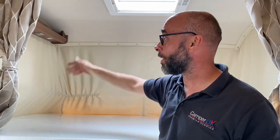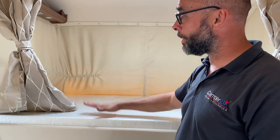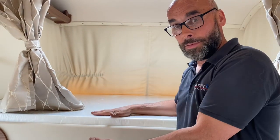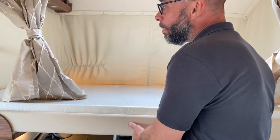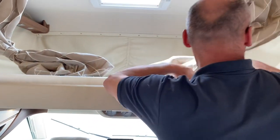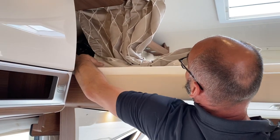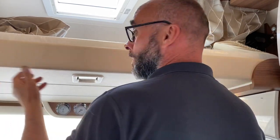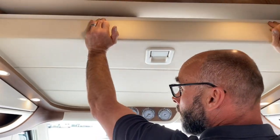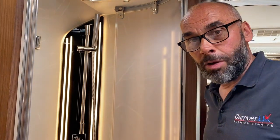The light switch is just under the cupboard there — that one's not dimmable, it's just on or off. To put the bed back up: you're limited by how much you store on it — if there's too much stuff you won't be able to push it up. Make sure the curtains are tucked in, and — very importantly — there are weights in here that must fold in as you raise the bed. This awkward one drops in first. If you don't do that, the curtain could snag and get a hole in it. Once the weights are folded in, you're barely putting any pressure on until you get to the top — then give it a good shake to make sure it's locked.